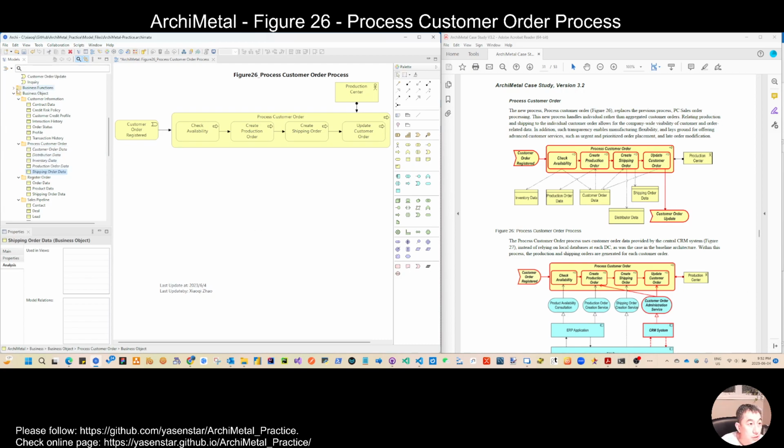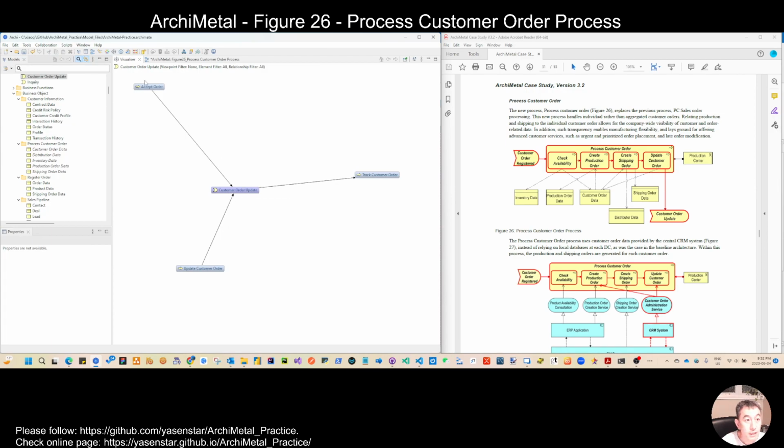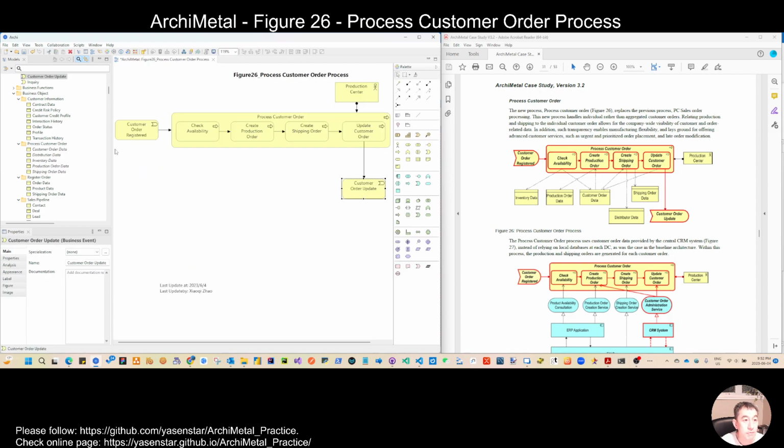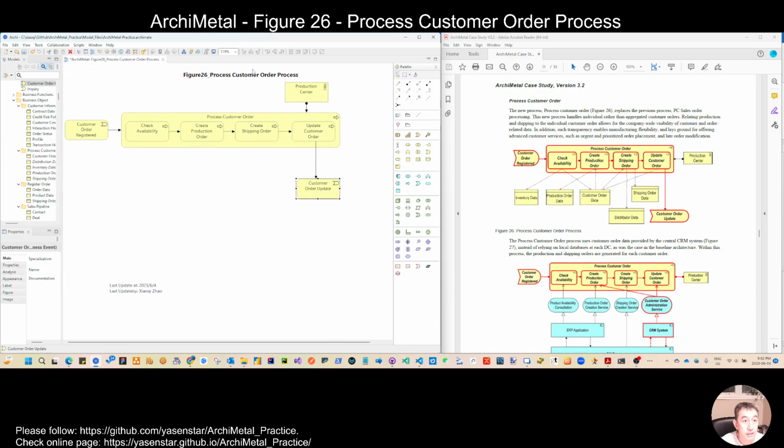Customer order update. Do we have this event? Let's double check. Customer order update, we have that. So update customer order, then trigger this event. So this event we can now reuse. But when you reuse, it's better you check that customer order update is accept order. So these trigger that. Now we have update customer order trigger that, and this one triggers another business process, track customer order. And if you want to know what this is, you can see here all those are the relations for this element. It belongs to register order, which we did last time. This kind of thing is what you do when you want to validate or analyze something in your model.